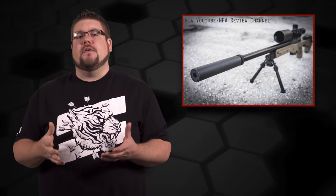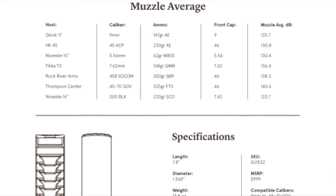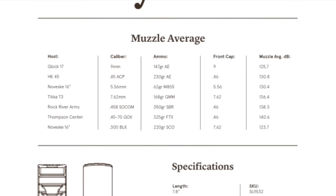Don't do it — I know where your heads are, don't do that joke, it's not funny. The Hybrid, which I talked about a while back, is Silencer Co's all-in-one can, rated to handle everything from 22 long rifle all the way up to 45-70 through a series of mounts and accessories. I really want to try this thing. These multicaliber cans are kind of a jack-of-all-trades, master-of-none type deal — however, because the bore is large enough to take 458 SOCOM and 45-70, I would bet that they do that pretty well.